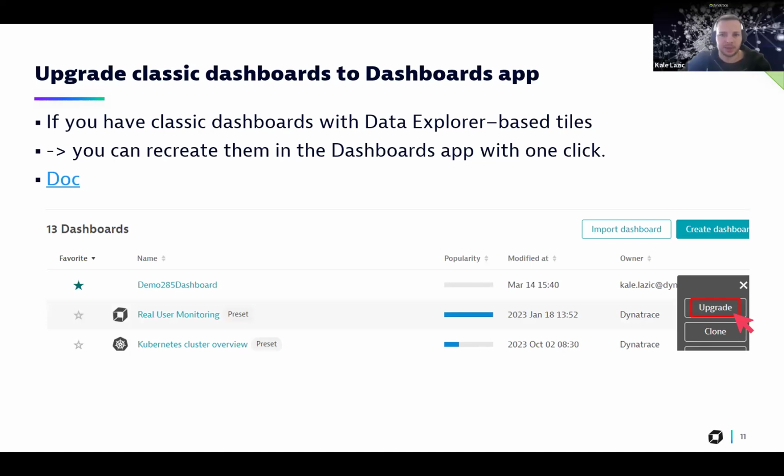Then last but not least, in the platform section, we now have the upgrade classic dashboard to dashboard app.